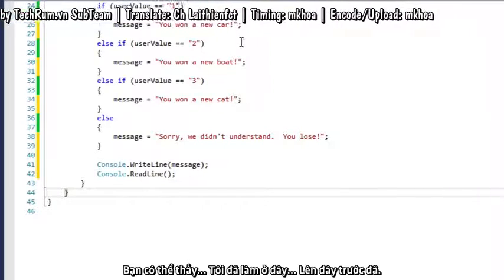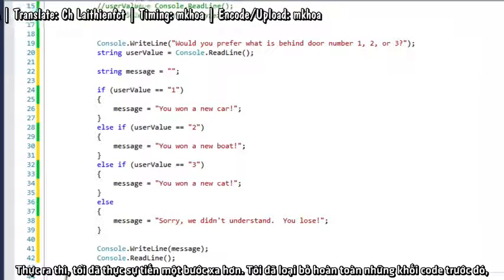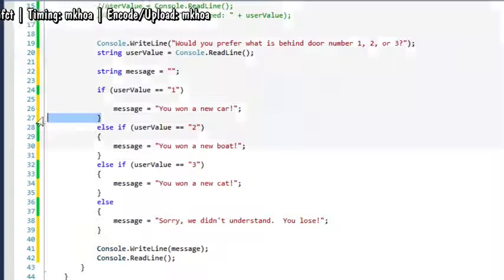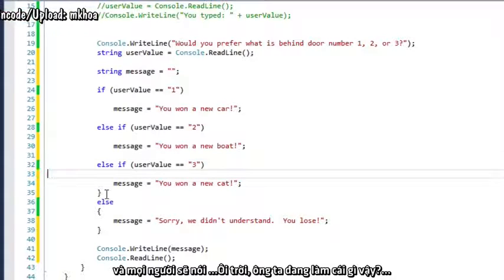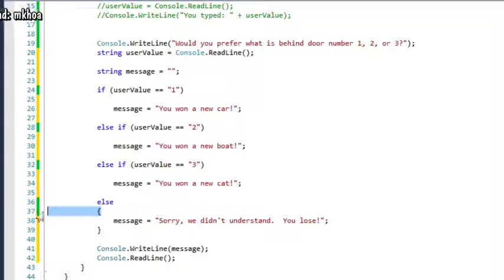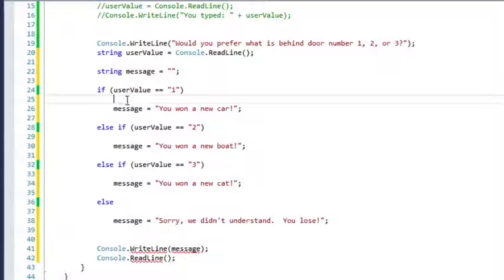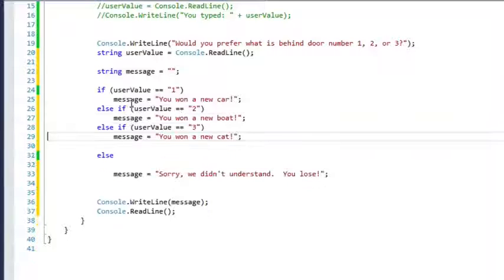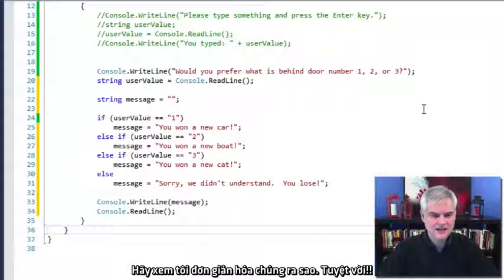Okay, so you can see what I did here. Let's move up here. In fact, I'm actually going to take this one step further. I'm going to get rid of all these code blocks. I'm going to say, oh my, what is he doing? I'll explain in a minute. Phew. Look how I compacted that.